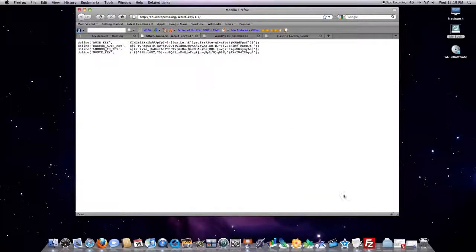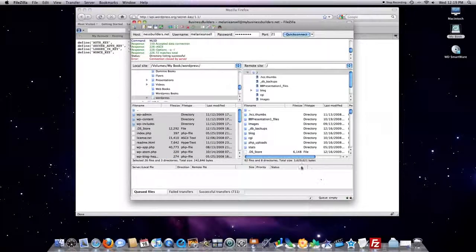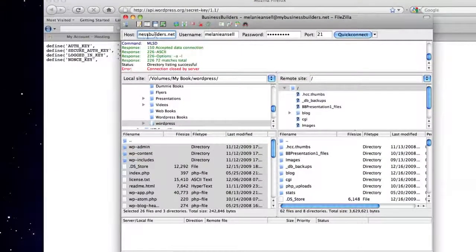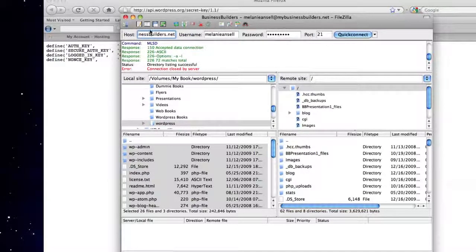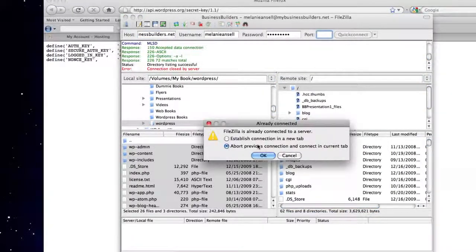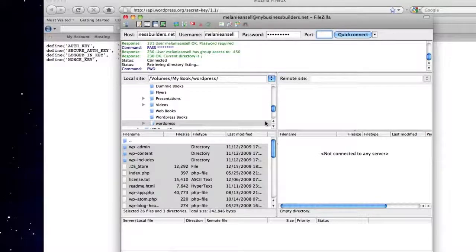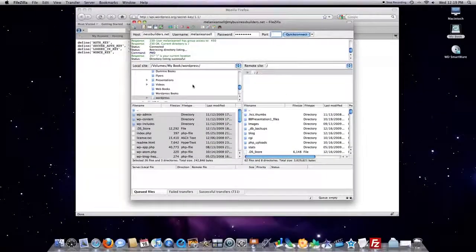Now what we're going to do is go to your trusted FileZilla, which you downloaded, I would hope, and here you're going to type in whatever your host name is. So it's going to be whatever your domain name.com, more than likely, your user ID and your password, and then port 21. This is going to stay the same. And you're going to click on Quick Connect. And I did that successfully.